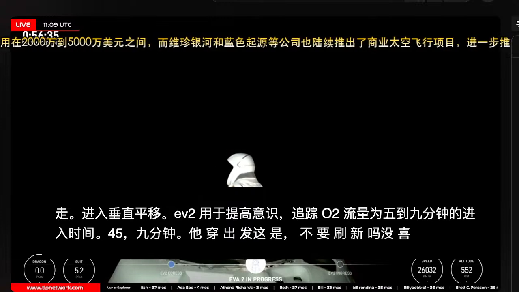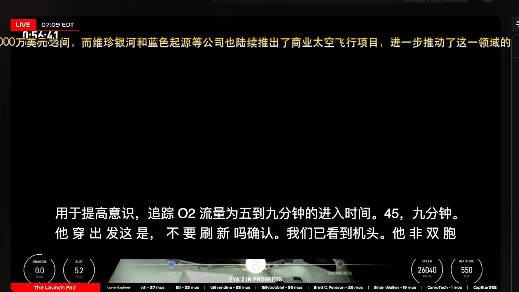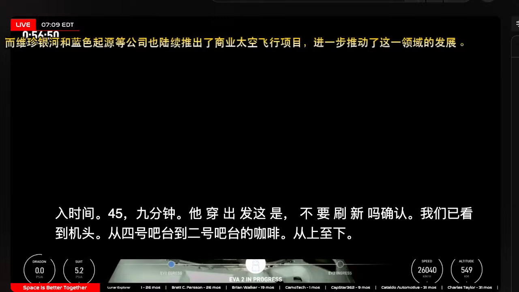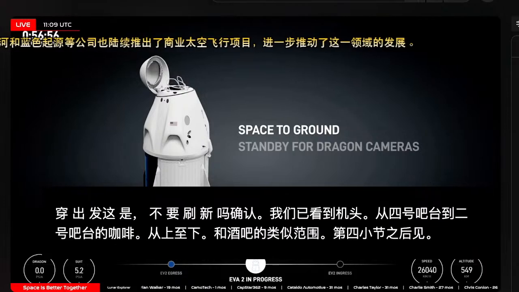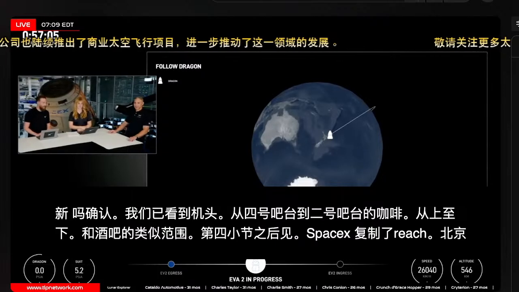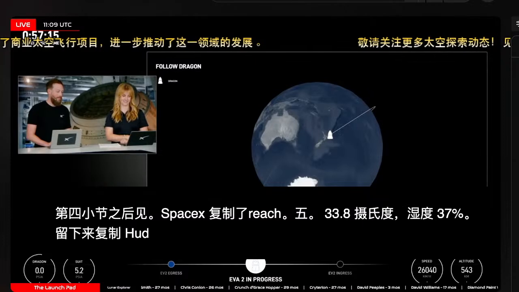Stepping into max reach, do you have visual? Affirm, we have visual on the nose cone. Copy, from bar 4 to bar 2, from top down, and similar reach from bar 2 up to bar 4. SpaceX copies reach. And EVA test matrix 1 complete. Seat pressure 5.25, 33.8 Celsius, 37% humidity. SpaceX copies HUD readout and test matrix 1 complete.